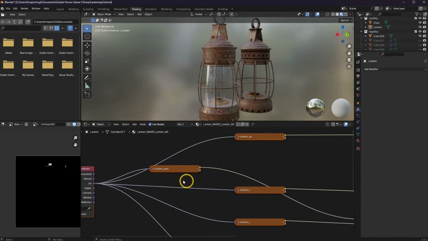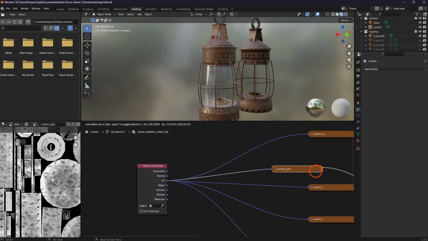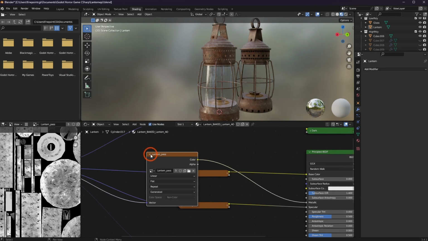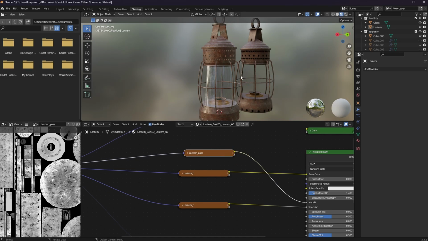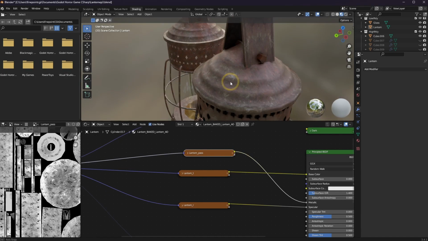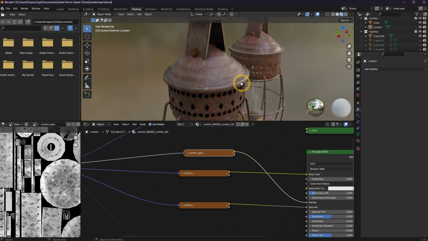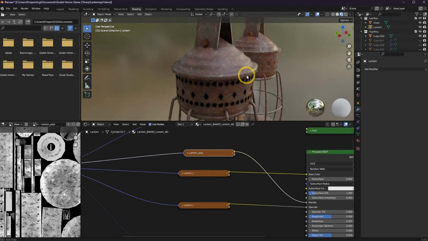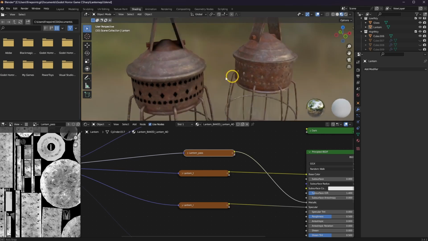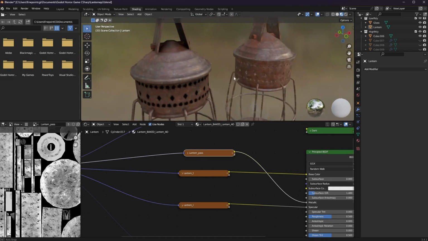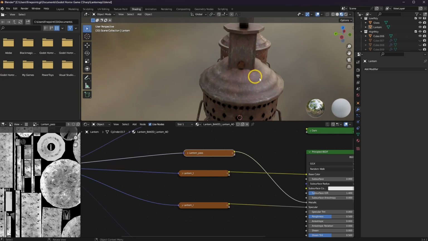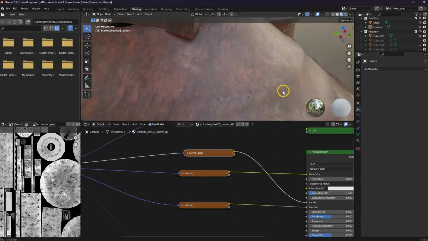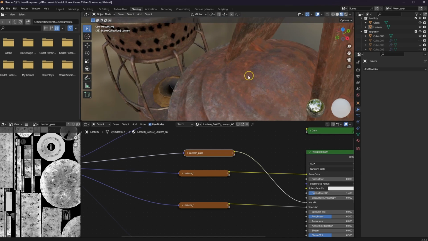Our metallic has been placed in the proper pass, so that's good, and it is set to non-color color space, so that's also good. So I think it's just a difference in the quality of the image itself. The overall roughness is correct. You can see by looking at it, it's very similar to the other one, but the actual detail on the texture is not nearly as good.